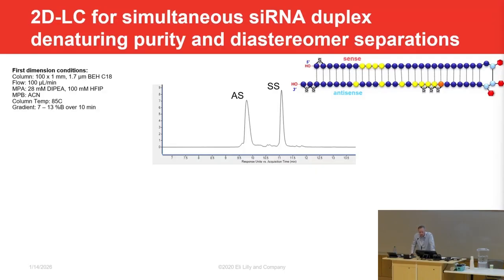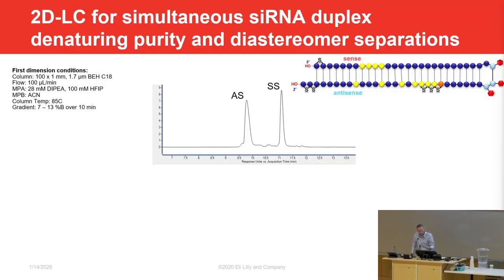The second is that there are certain synthetic approaches where we're not able to have our sense and antisense strands separately. There are certain convergent synthetic routes that only make a duplex, and so we need to denature that duplex and then do diastereomer profiling in the same assay. That's the goal of this work, which is still ongoing, but I'll share some initial learnings in the next slide or two.